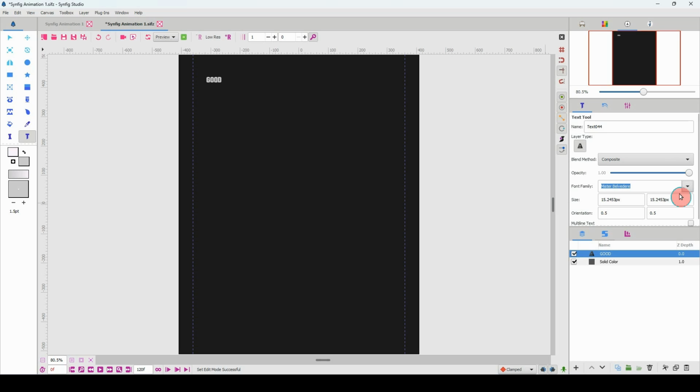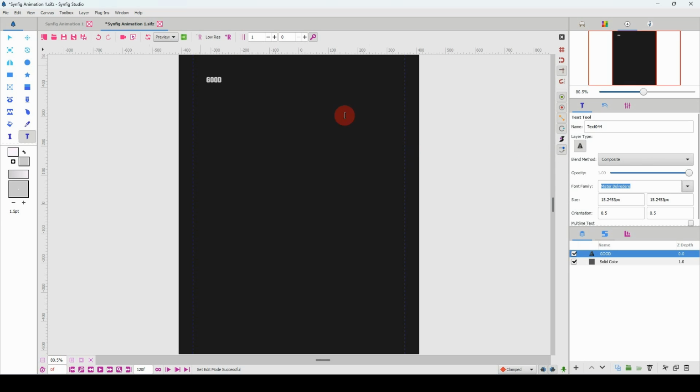Also, I forgot to state this, but I'm using Synfig version 1.5.3, which is the development version. And I'll be posting a link in the description below as well, so you can get a copy of that if you want. But you can also use the current stable version, which is Synfig version 1.4.3. I'm not teaching you anything that you can't do in both versions. So yeah, either one of them is fine. And so let's continue here.